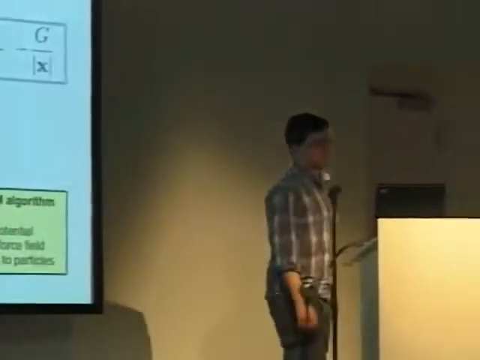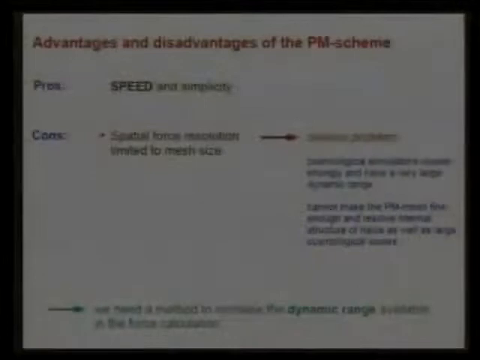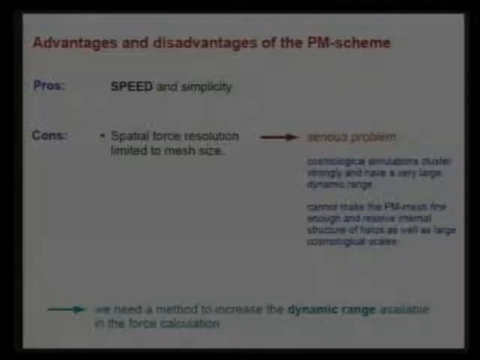And in principle, it looks like the best way to do it, because the FFT can easily be parallelized, and it has all the features you need. But it also has some shortcomings, because you have in your box a finite-size mesh for the Fourier transform, and then it's clear that you cannot resolve structure that is smaller than the mesh size. You're just limited by the mesh size. And you cannot make the mesh fine enough to resolve every structure, because then it takes too much memory and is too slow. So you're limited in a certain regime.